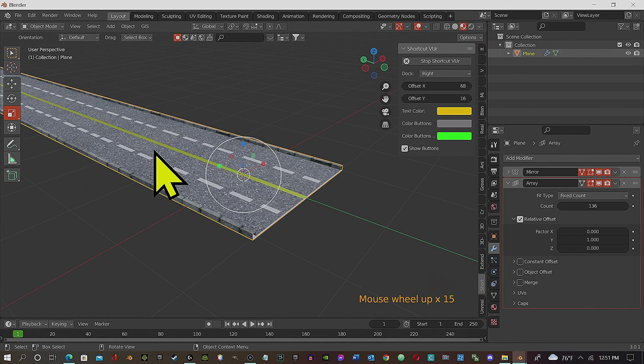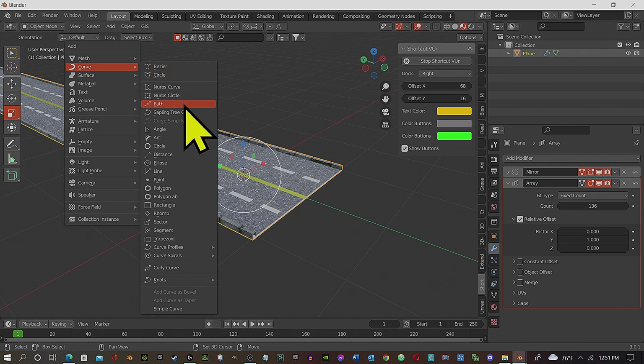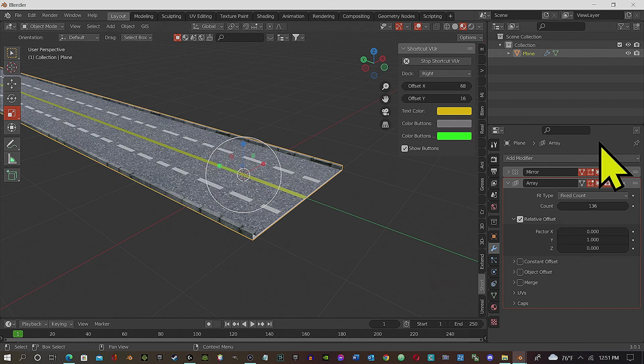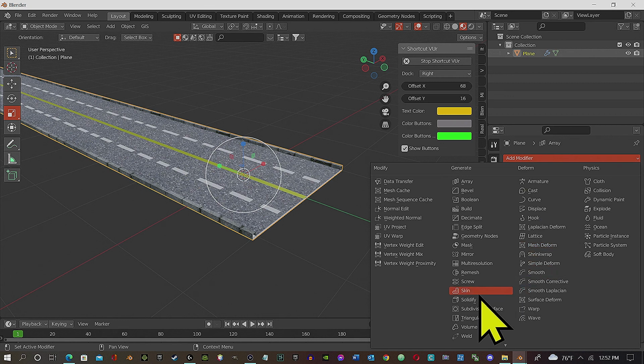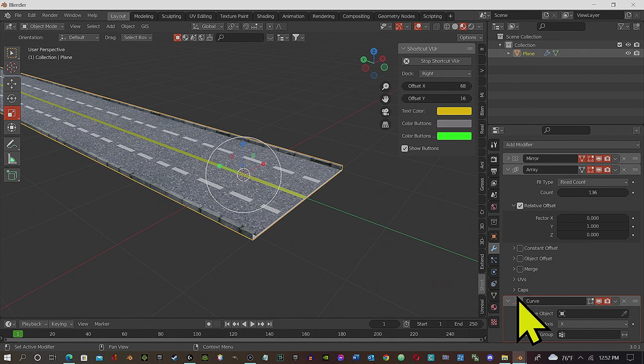So we're gonna make a next video. This is gonna be to be continued. What we're gonna do is use other modifiers. We're gonna use a path follower. We're gonna use this guy here called the path. We're going to use that, and then we're going to go on to some modifiers. We're going to use the curve modifier, and just give you a little rundown on that. You just select your curve and it follows it.